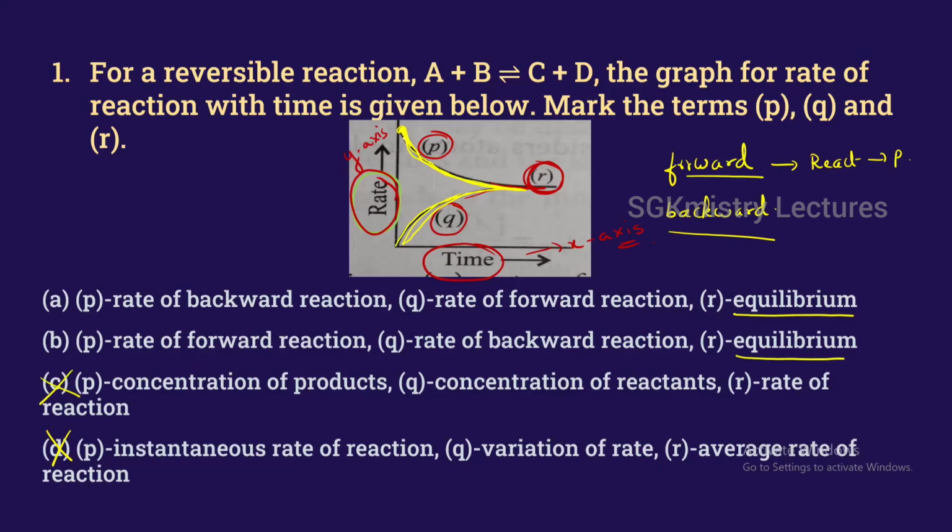So first there will be a lot of reactants, so the rate is high. Then slowly the rate goes on decreasing with time. Now, when you're talking about the products, in the beginning, the products will be nil, right? So the backward reaction rate will be nil. Then as and when the products are formed, whenever we are talking about a reversible reaction, slowly the rate of backward reaction increases as the rate of forward reaction decreases. So it is very clear from the picture that P represents the rate of forward reaction, whereas Q represents the rate of backward reaction because it starts from 0 and then goes on increasing, right? So the correct answer is option B.